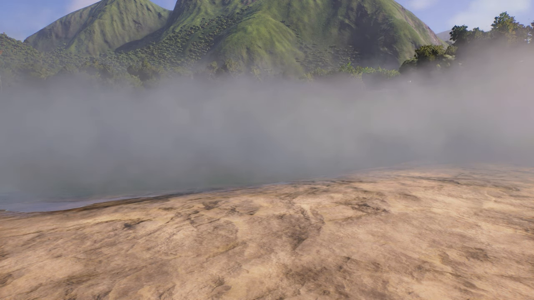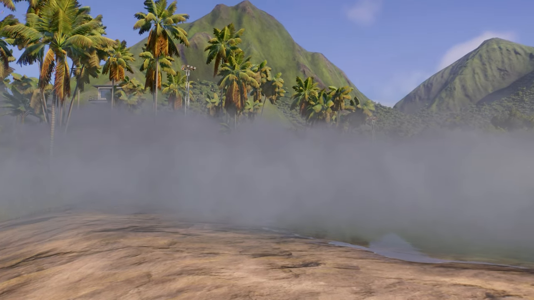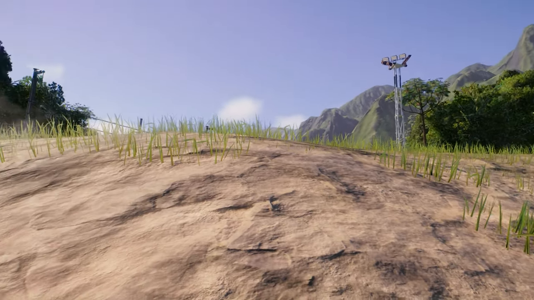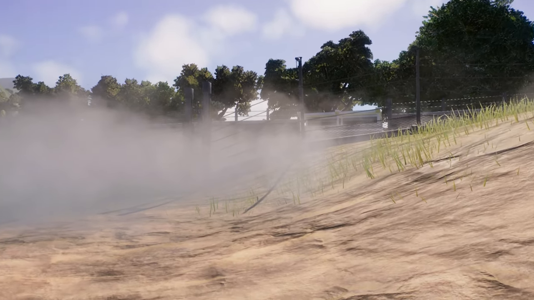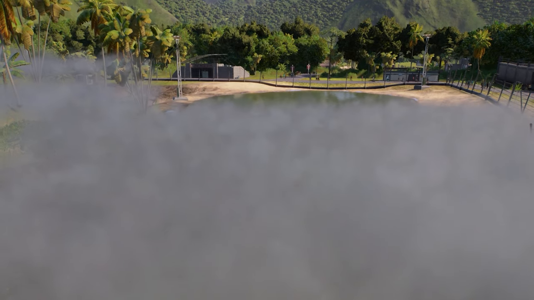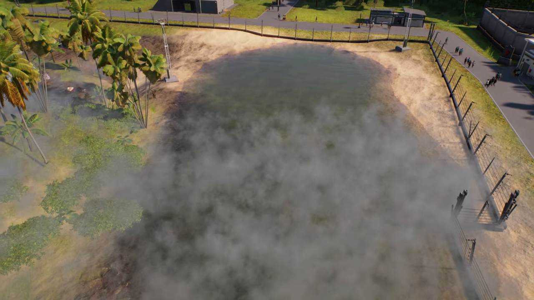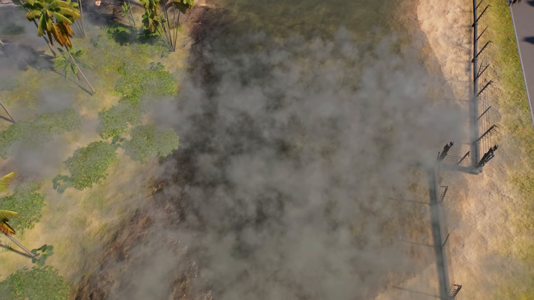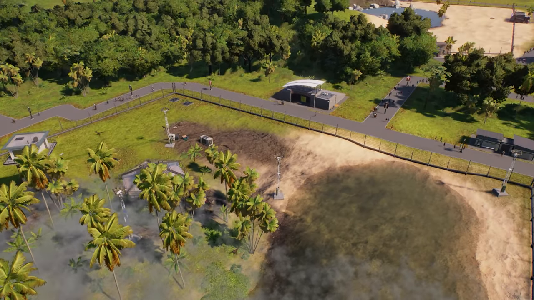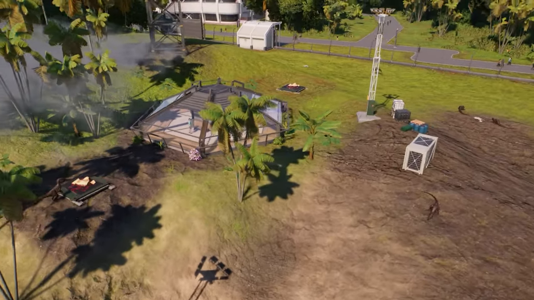Now, you're probably wondering what the heck is going on with all this fog. And if I have a look around, you can actually just see that the fog is basically in one of the paddocks to give it a bit more ambiance. So yeah, we're just in the raptor paddock at the moment, and I'm just having a scout around.